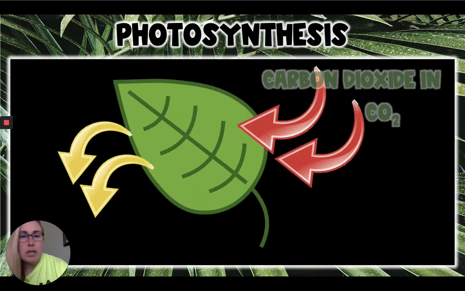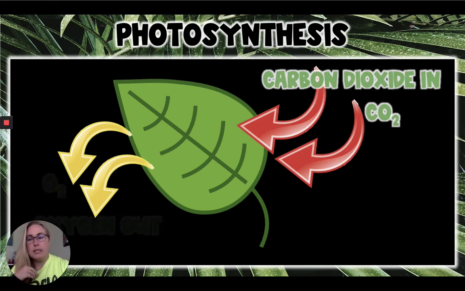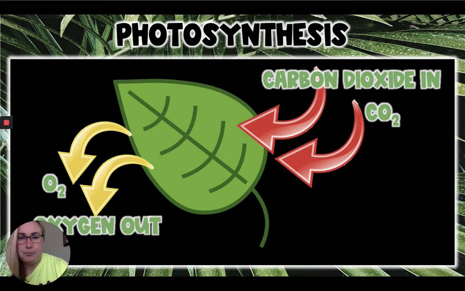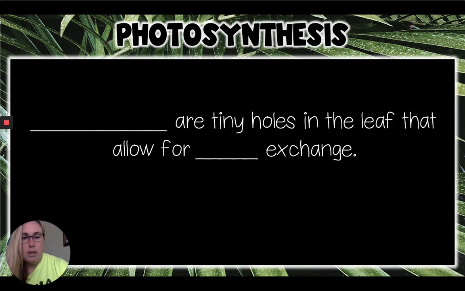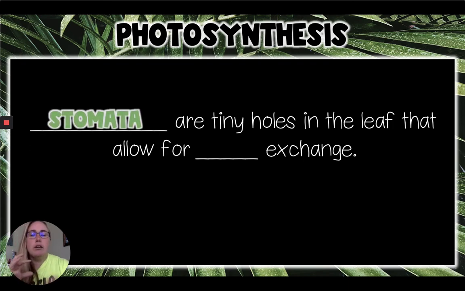So again, a cute little diagram here. We have carbon dioxide coming into the plant and oxygen going out of the plant. It doesn't have a nose and a mouth. How does this happen? Well, all leaves have these teeny tiny little holes. They're called stomata. The stomata are tiny holes that allow for gas exchange to happen. They open up just a little bit, just enough to let carbon dioxide in, and then when they need to release oxygen, the stomata open back up and release the oxygen. These are teeny, teeny, tiny. You would need a very powerful microscope to see them. You can't just go out and look at a leaf and see this, but they are there.